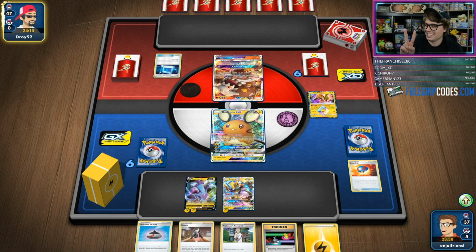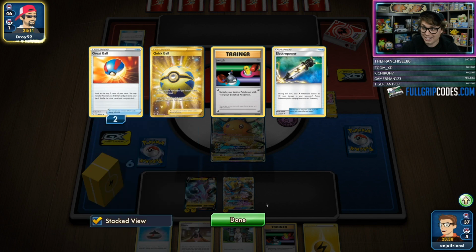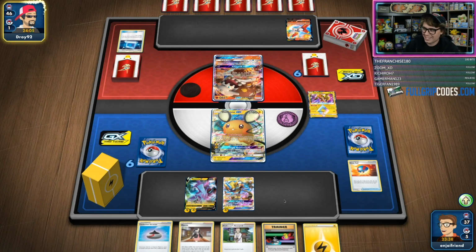There's only 2 Incenses in the deck right now. I was playing like 3, but then I decided to cut. Obviously, the Great Balls were great because I cut 2 Incenses for 2 Great Balls. Originally, it was 4 Quick Balls, 4 Pokemon Communications, but then we cut the Garbodors. And when we cut the Garbodors, it didn't make any sense to play Pokemon Communication anymore because we don't play enough basic Pokemon. But there's no Pokemon V search, right?